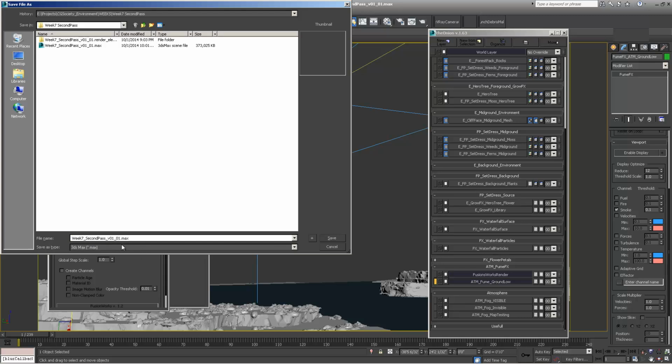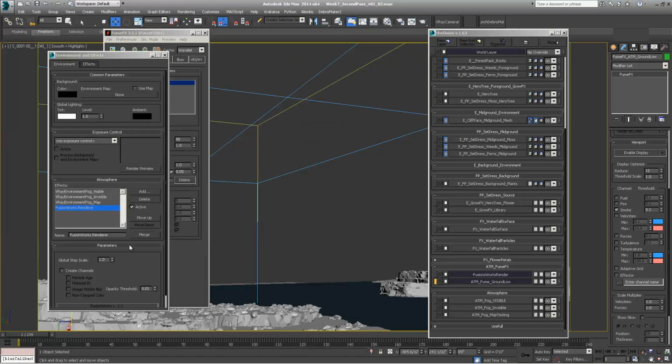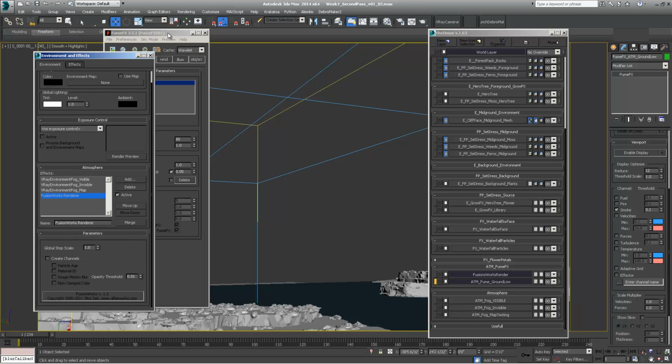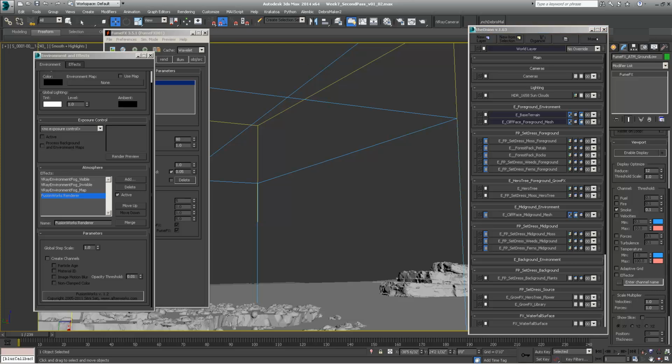Just going to quickly save. And by quickly, I mean, whatever Max decides to do. So I've set this guy up in this set relationship, and let me see what other layers I have turned on here. So again, I'm going to set these guys to gray. I'm going to set them to matte, and I want to render.